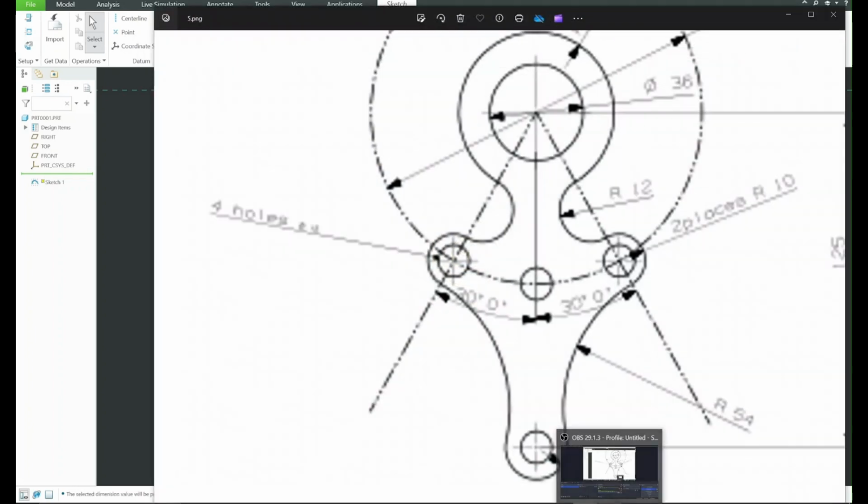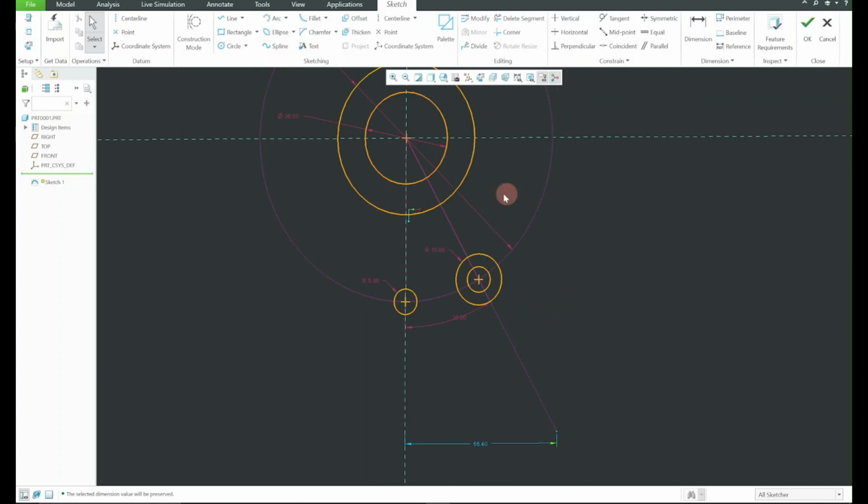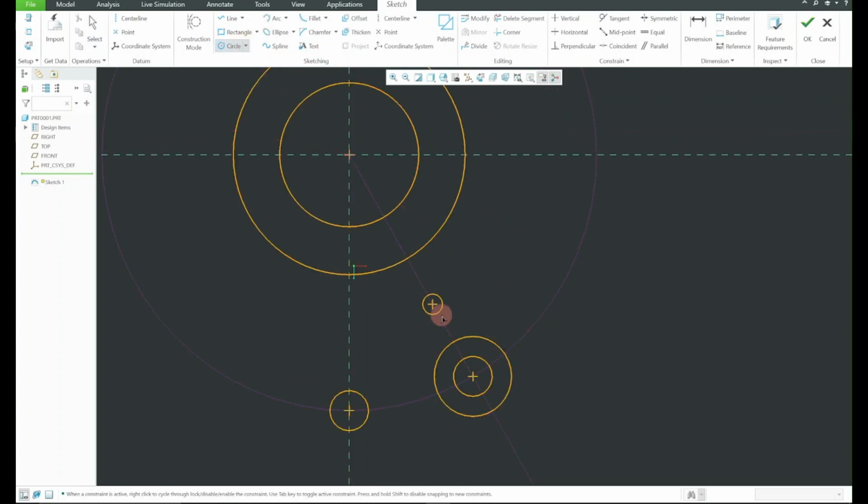Now the next thing I'm going to do is make this circular arc, which is going to be joining this circle and this one tangentially, which means it has a smooth join and it has a radius of 12. So I'll make another circle over here on this line, and I'll make sure to make it tangent to this circle first, and then when I change its radius to 12, you can see that it will automatically join it tangentially over here as well. So I will lock this dimension up, and I will delete the bits that we don't need, yeah, like that.